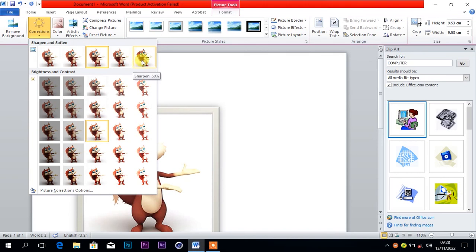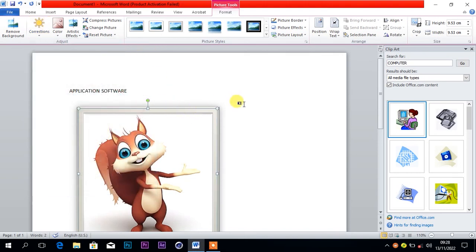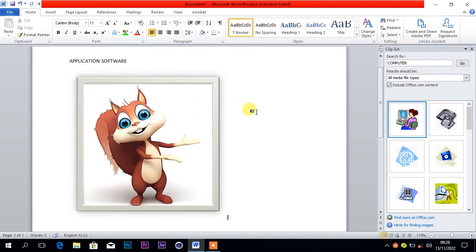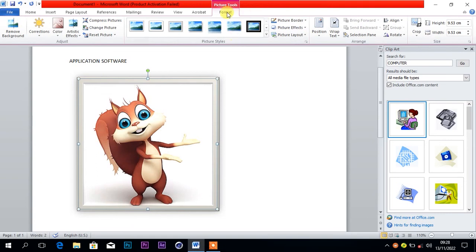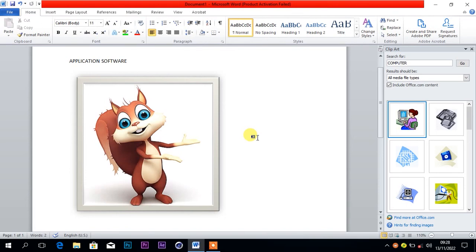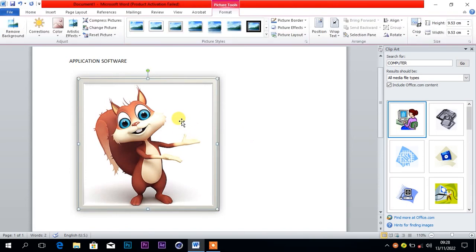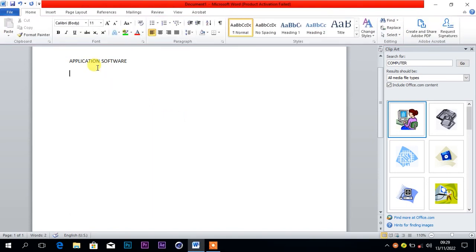If you want to increase the light, you increase the light, or the contrast. All these properties we find in the format tab. Also, this format tab always displays when you click on the picture, but when you click outside the picture, the format tab will disappear. So that's how we insert the picture in our work.